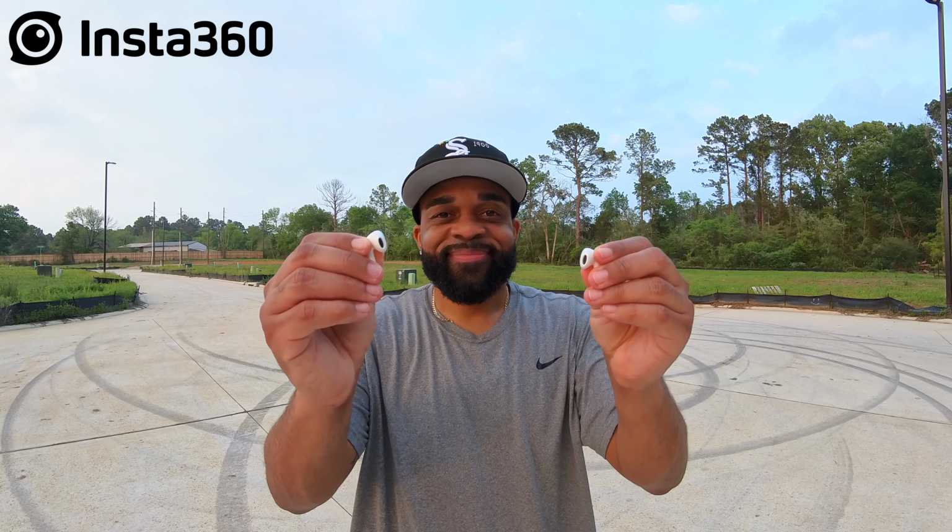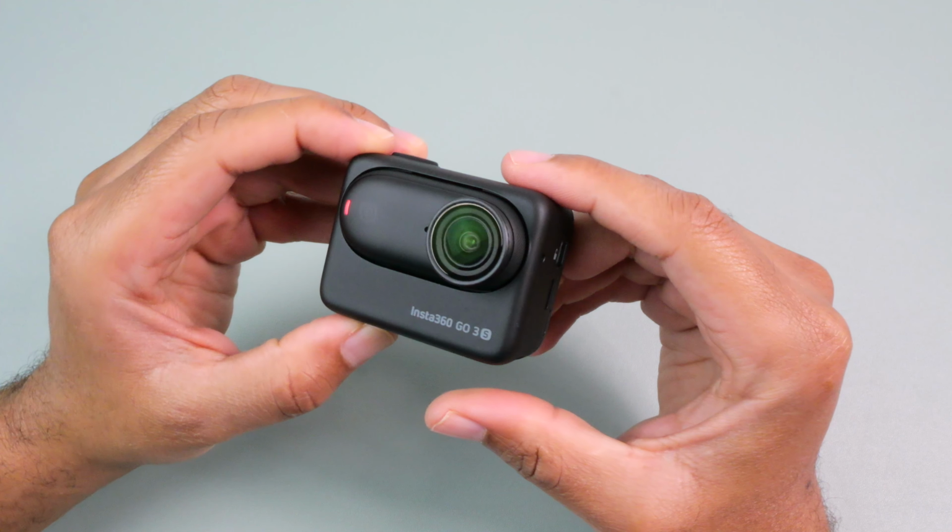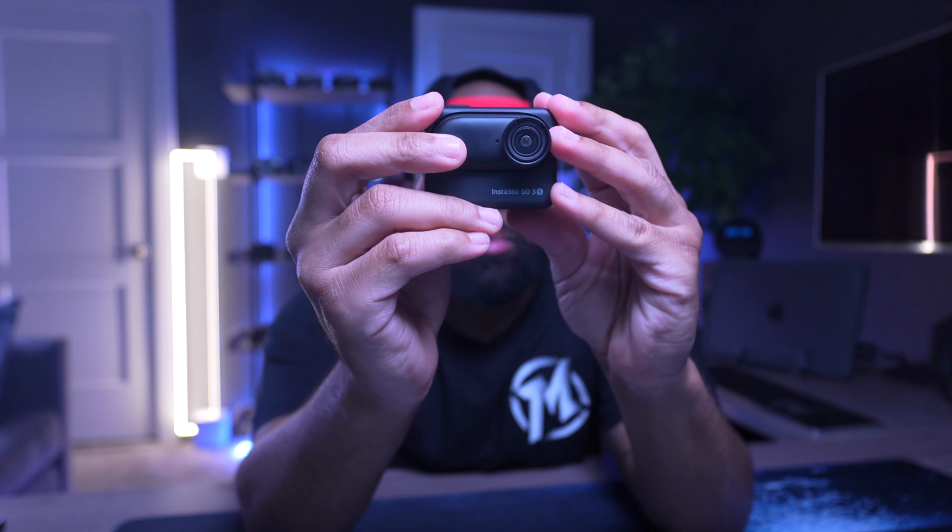Now let's talk a little bit more about what this little action camera can actually do, because the specs are pretty impressive. You're looking at 4K resolution at 30 frames per second, which is a major upgrade from the previous GO 3's 2.7K. The sensor captures at up to 100 megabits per second bitrate, and you've also got options for 2.7K at 50 frames per second if you need higher frame rates. Storage wise, this comes in a 64 gigabyte version and a 128 as well. In my opinion, I would say that the $30 is definitely worth it for double the storage, because you don't have the ability to update this at a later date, and trust me, you can always appreciate the extra space.